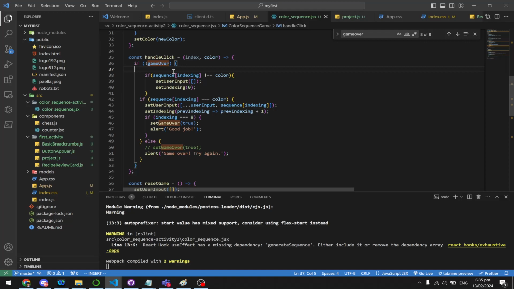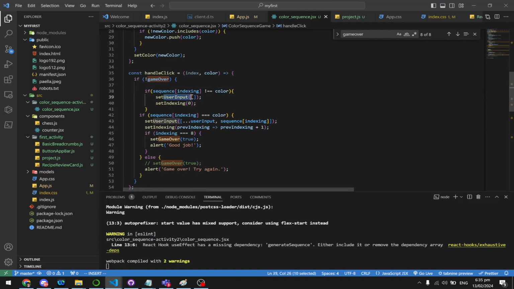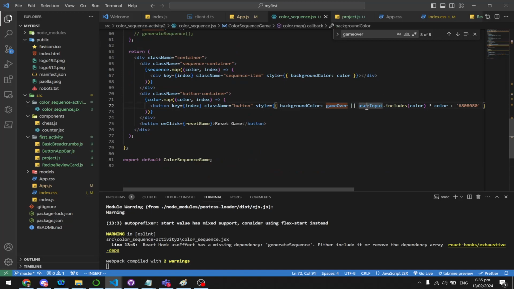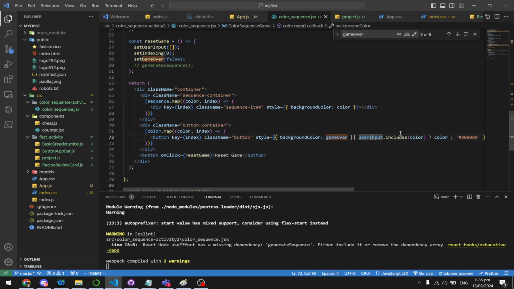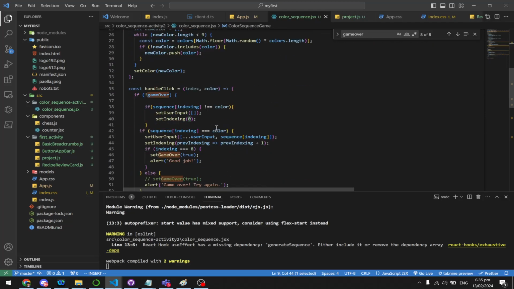if your sequence is not the correct one, then it will reset. It will reset the user input, which is the basis of the, as you can see here, user input. This is the basis of our maps, because if it was in the user input, then it will change to the correct color. And by the way, our index here was used with useState, whenever it is updated and you have clicked the incorrect color, then it will set to empty array.